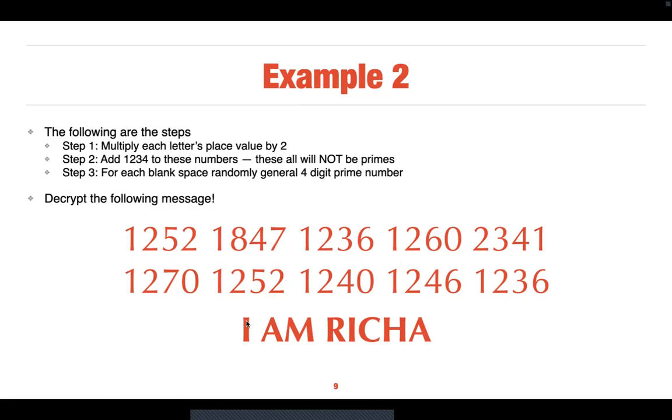So it is an encrypted string. The decrypted string, I am Richa, is encrypted in this form. Only three simple steps were used, and the string cannot be easily identified. So these are simple methods used for encryption. Over computer networks, very high and complex algorithms are used to encode strings, which are not easy for anyone to decrypt or decode. So these are some examples of encryption.